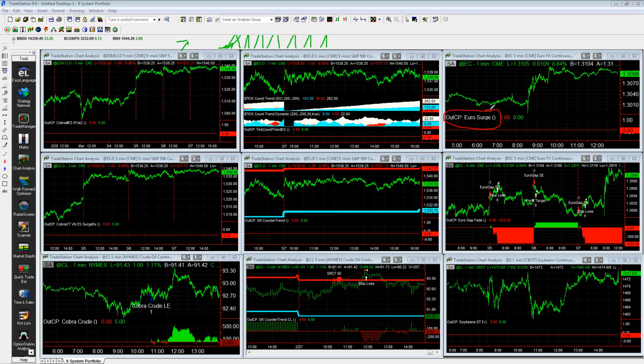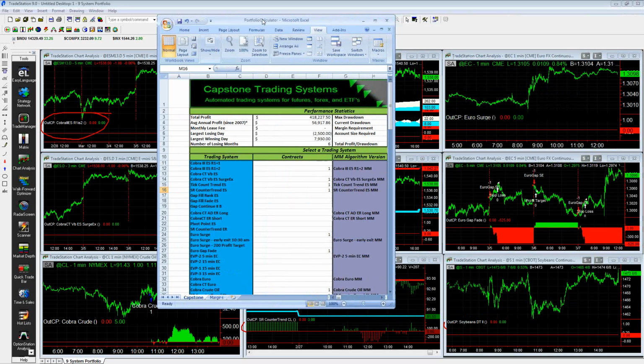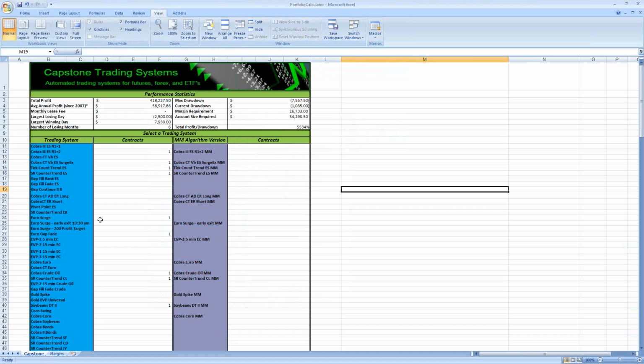Output indicators. I like these down here at the bottom because it has the name of the system. Without these, it's hard to tell which system's which. But it also writes to a text file each day, the daily profit and loss at the close of the day. And then I have these macros. I open up all my workspaces, and then once I go through the process of opening up all my workspaces and writing all these text files out, I then come back here to my portfolio calculator, and I load them all in.